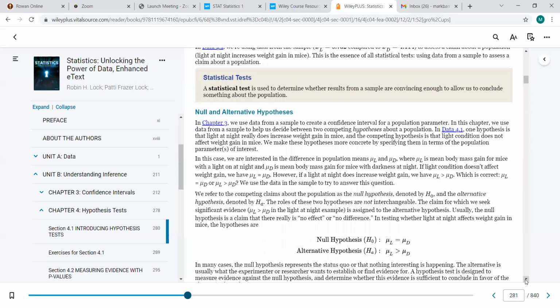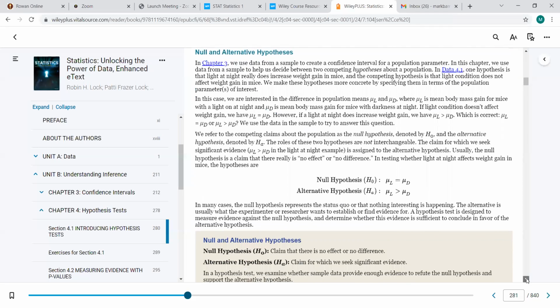All right. So we have two hypotheses, the null and alternative hypothesis. This is how we write the null hypothesis. We write it as H sub 0 colon, and then we state the hypothesis in symbols. And the alternative hypothesis is H sub A colon, and we state that hypothesis. All right. Now I'm going to show you some more examples.